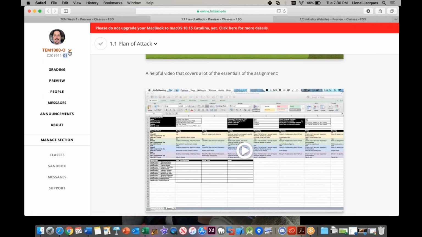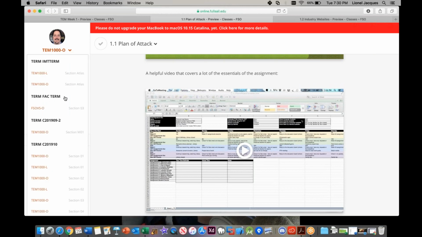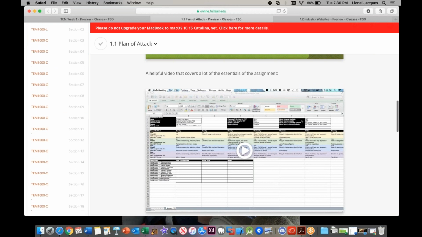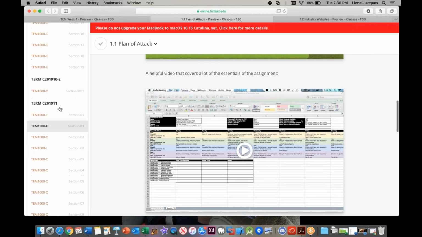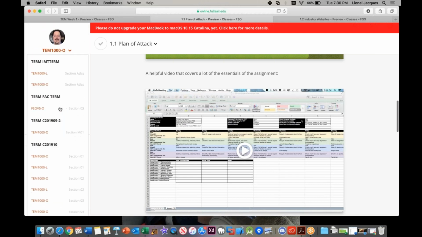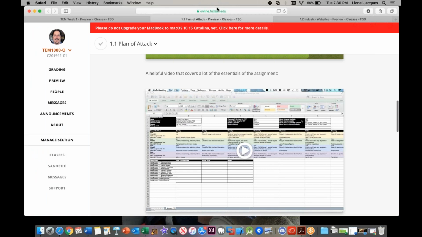So when you send me information and you say, hey, I'm in your class, I have trouble, these are all the sections I see because I'm the department chair for this, and these are all the ones I oversee. So if you just send me an email saying, I don't understand my assignment, what I'm supposed to do, that is just going to slow down our process of getting you some help. So please, please, please make sure you ask specific questions. Tell us what section you're in, and make sure you're reaching out to your instructor. Okay?